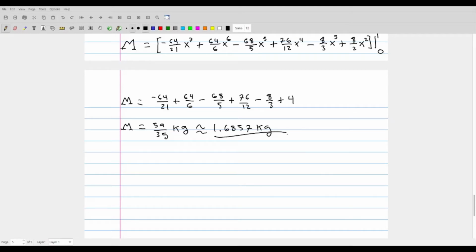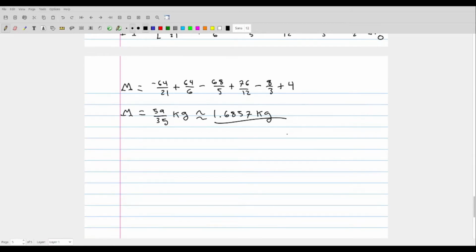So there you have it. If you have this region, this specific lamina, with this specific mass density function, integrating that mass density function over the region will give you the total amount of mass that's contained in that region for that distributed mass density function. So this is a very, very nice procedure that we have, and it's directly applicable to the concept of charge density as well.